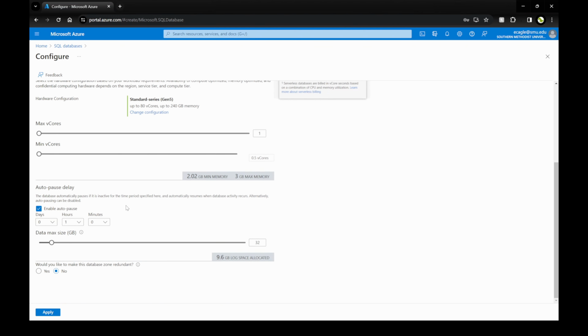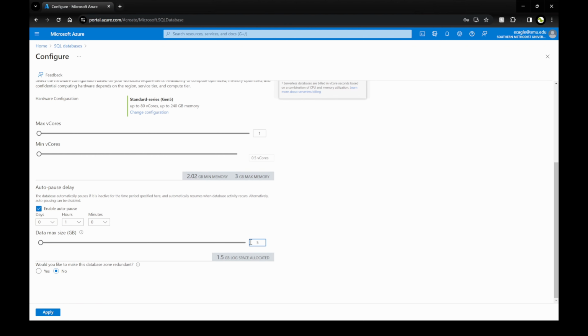Auto pause delay is pretty cool. It just says, you can start up your server, and then after an hour, it's going to completely shut down. So there's truly no billing after that. The minimum is an hour. So we're going to say, yes, make sure it's enabled. Definitely 1 hour. And then, we're not going to use more than 32. I mean, you can even move this down, I bet you could do one, but let's make it 8 or something. Or maybe less than that. Let's do like 5.